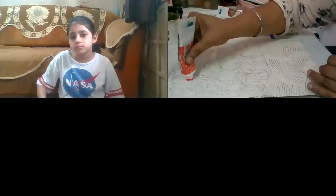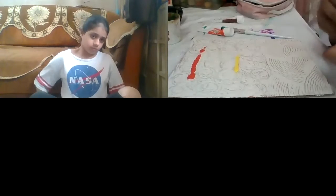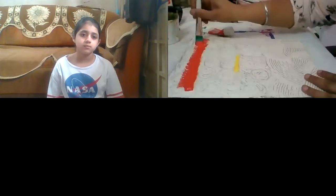I will take orange color on the top side and yellow color on this side, lemon yellow color to this side. What I will do, I will wet my brush a little bit and then apply it here.